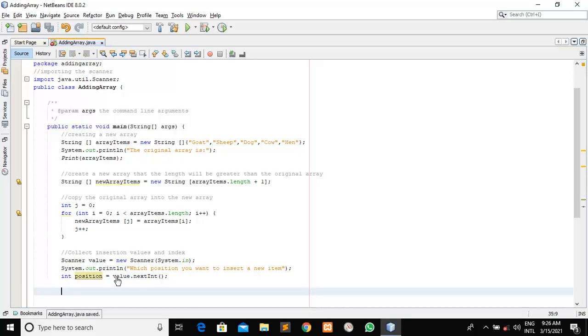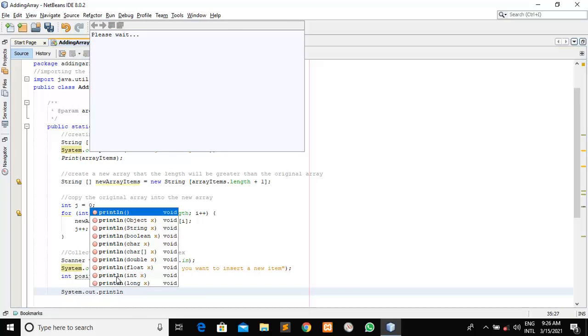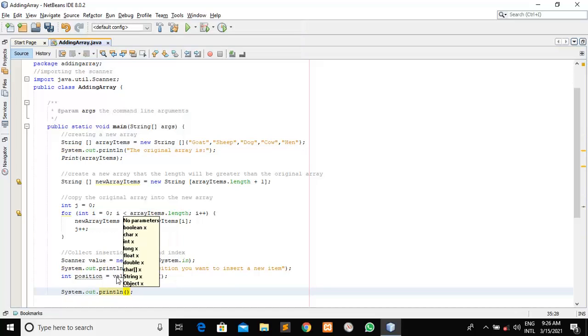After this one now, we'll still collect the name of the item the user wants to input in that position. So now say, name of the item you wish to insert in position plus position.